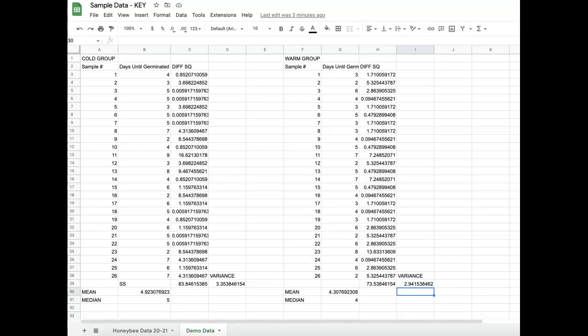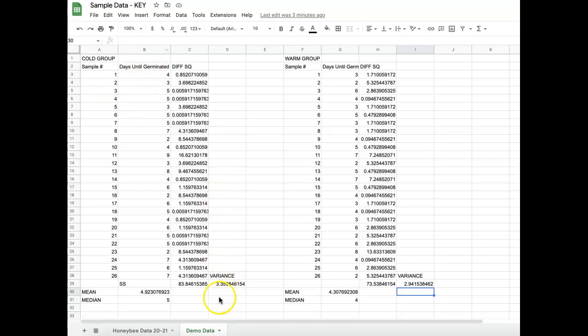All right, so our variance is just our way of getting to the standard deviation. And really the standard deviation is what we use when we talk about how consistent our data is, and it's what we use when we're trying to figure out if two data sets are actually overlapping pretty well. So our standard deviation is going to be the square root of that variance.